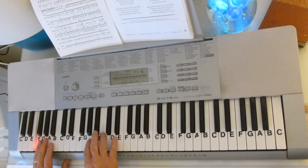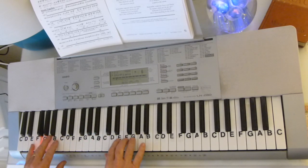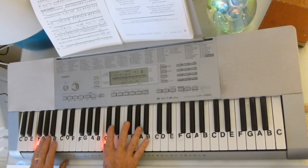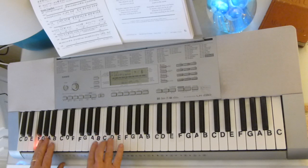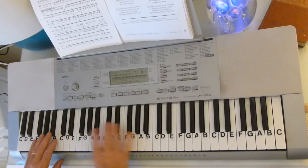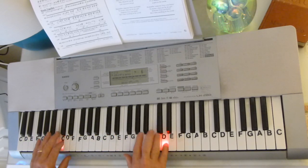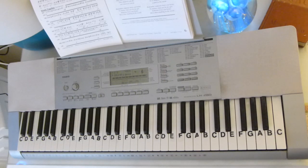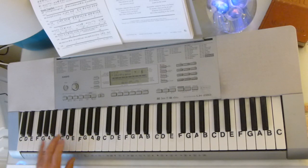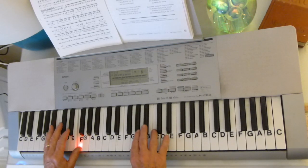Now the second verse is the same, but the rhythm's changed a little bit. We have a D right here instead of B flat. Now here's where it gets tricky because your left hand is going to go C, D, E, F right there, and your right hand's going to just play the melody.